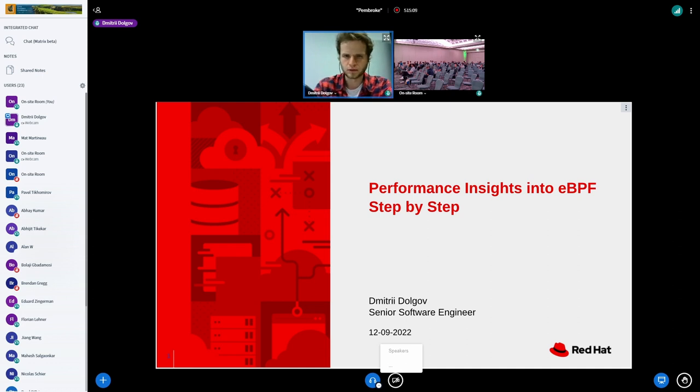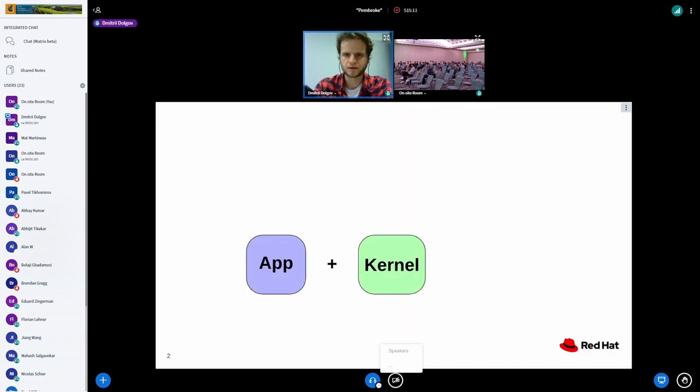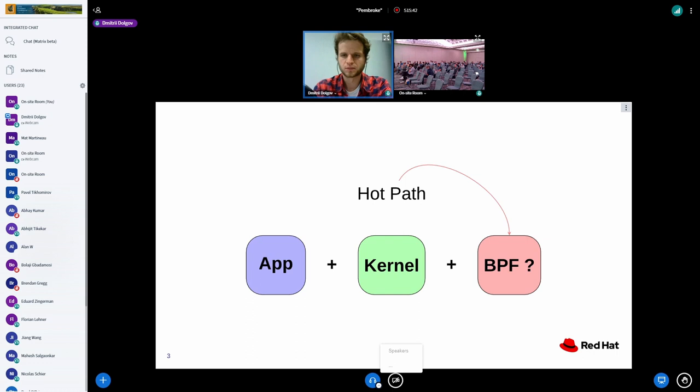Well, essentially, the story goes like this. Normally when we reason about performance of various applications, everything is relatively straightforward from the visibility point of view. We have our user space application. This user space application relies to a certain degree on some kernel features. And you know that you could profile stuff, both user space and kernel space. You know which metrics are relevant in every situation, which metrics to collect, and so on, obviously bearing certain complexity.